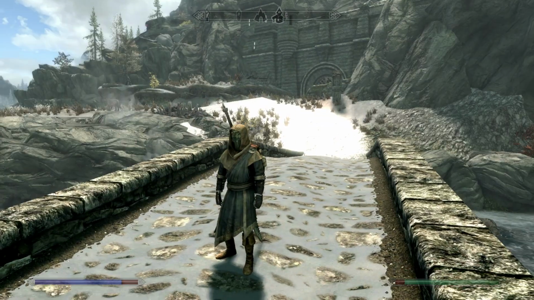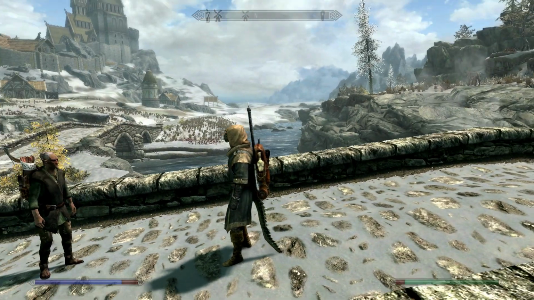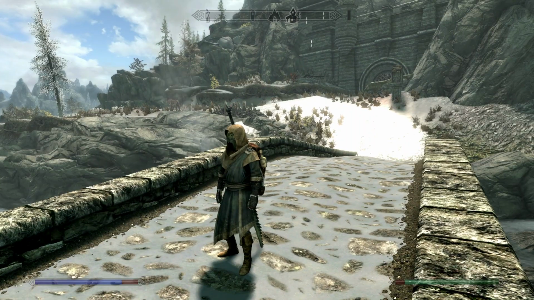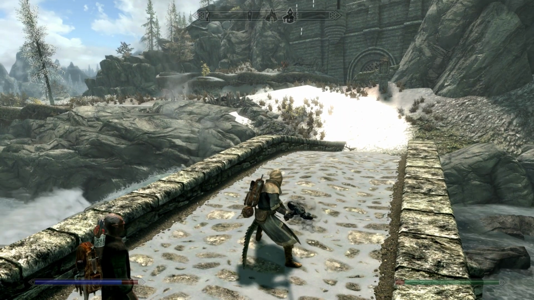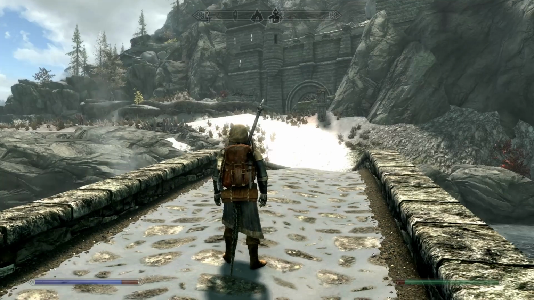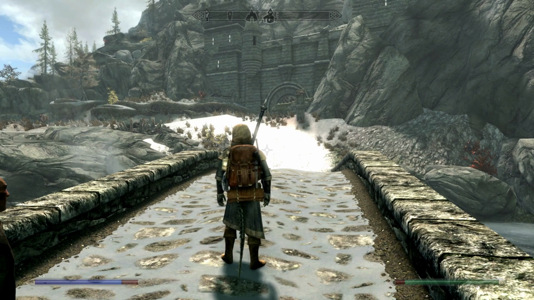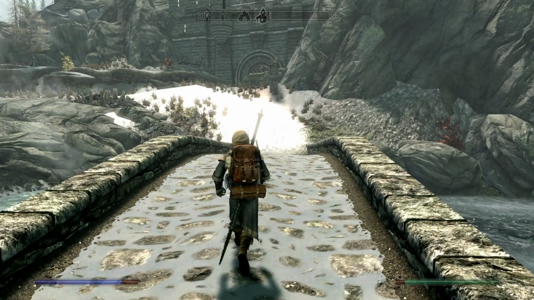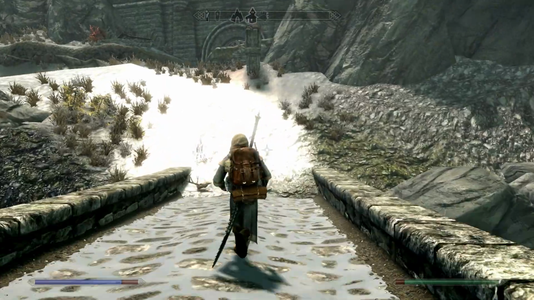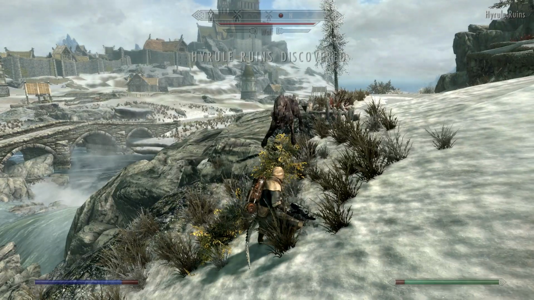I am a Nargonian, by the way. We have the Adventurer's Backpack, both Faendel and I. I'm using the weapon Shadowrend from the Creation Club. There's a wolf right over there, but right here, you see at the end of the bridge, there is Hyrule Castle.